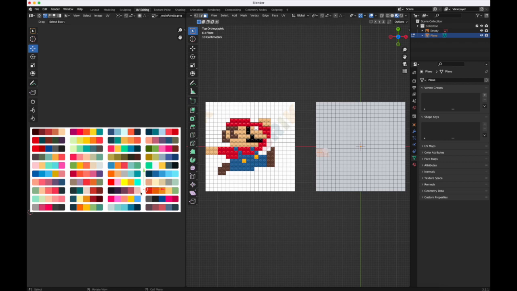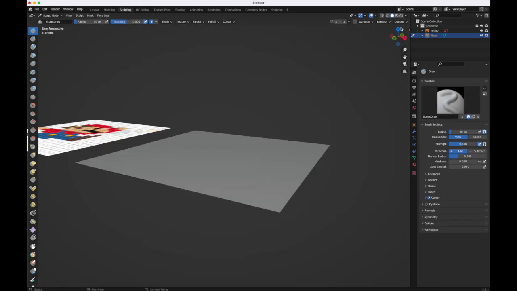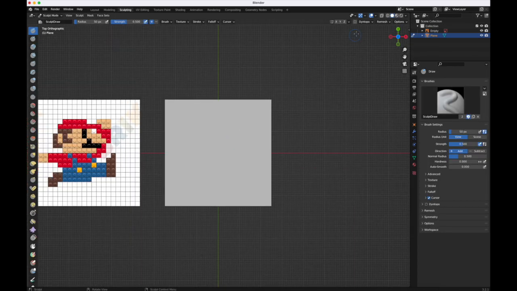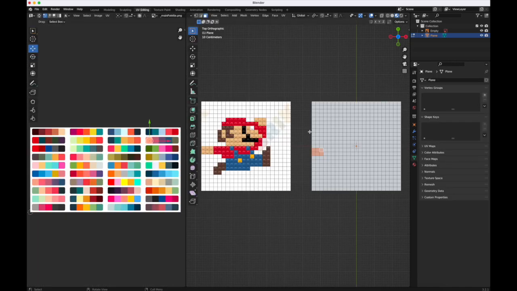Okay, so let's drag this dot on a pink color like this, which is our hand here, the right hand, okay? If you want to see it clearly, you can switch once in a while into the sculpting tab, and still shading viewport, okay? So you can see no squares, no grid, and you can see how your character will look in the end of our job. Let's go back to UV editing.